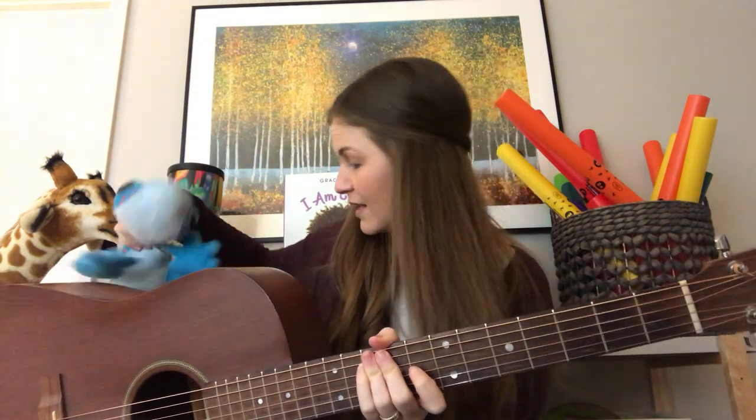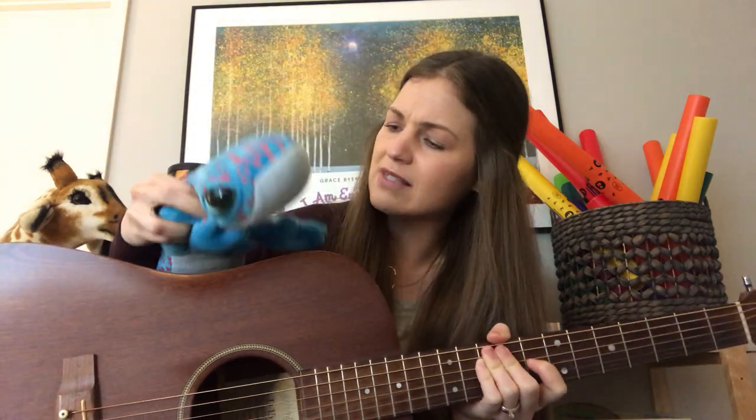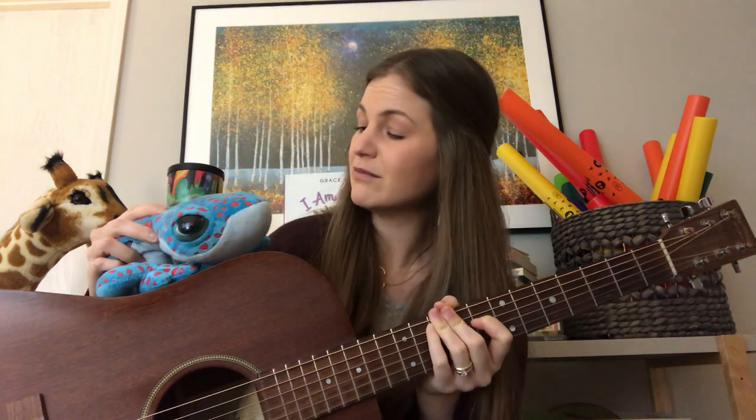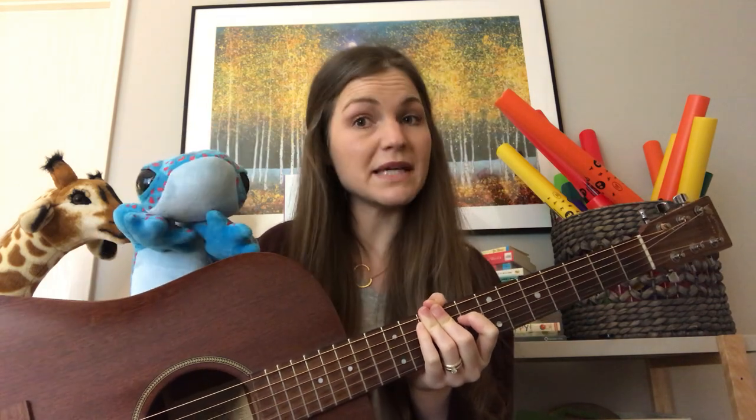I think I have my gecko here, actually. This is Echo the gecko, who is really cool because not only does Echo have sticky feet, but my Echo the gecko repeats everything I say, especially if it's food. Marshmallow, marshmallow, pizza, pizza.